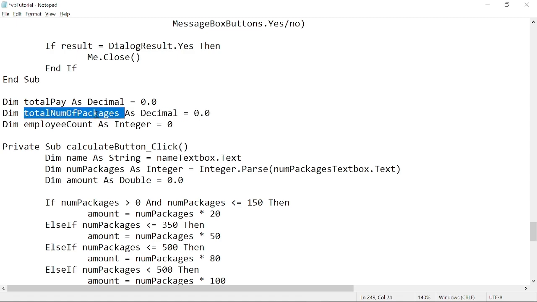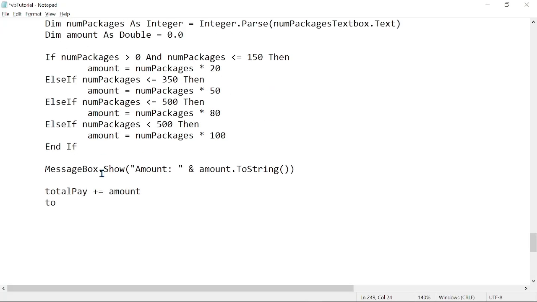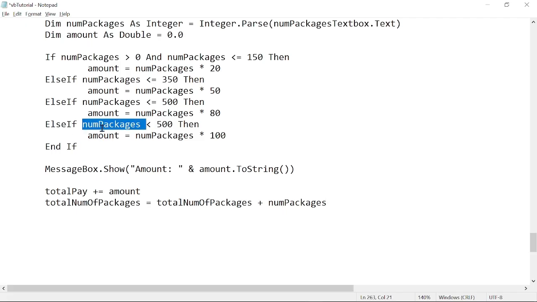So let's copy this variable name and then paste it right here. Total number of packages plus equals, or simply equal to total number of packages plus num packages. Plus these ones, what the user will enter.